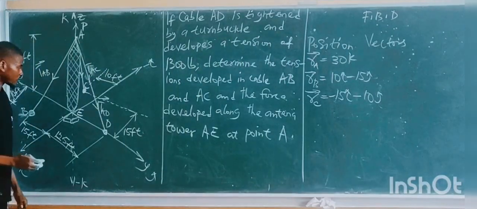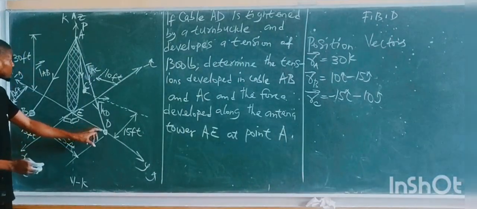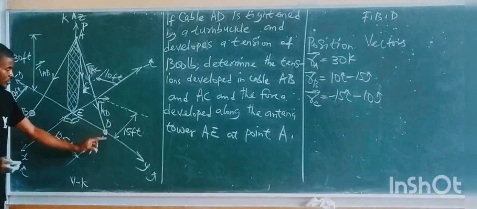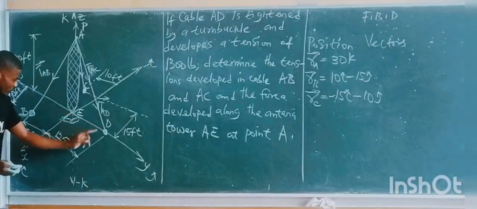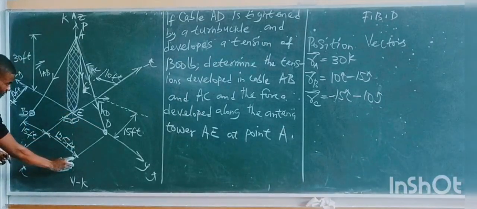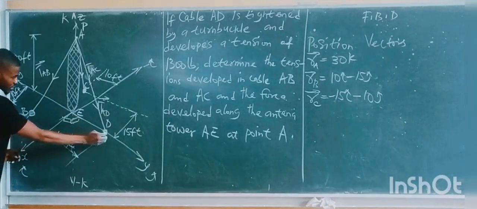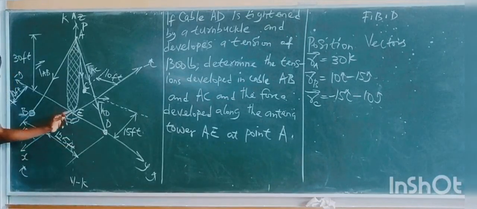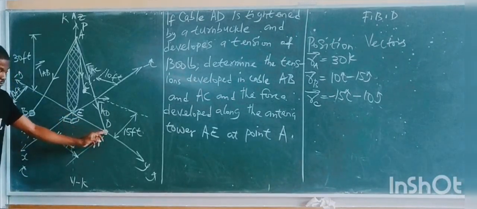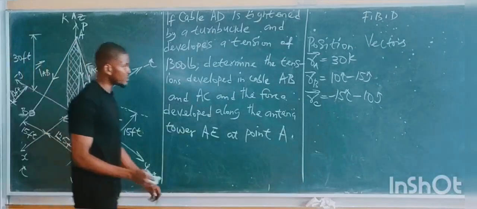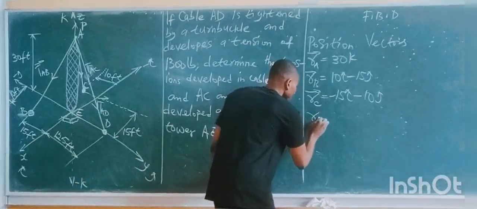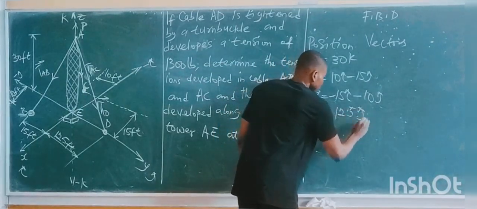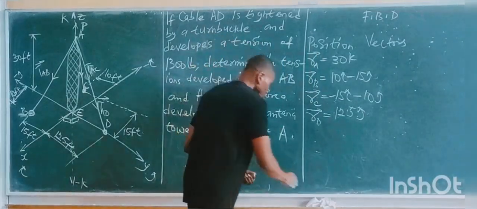Finally, let's find the position of the tension for cable D. Cable D lies directly on the y-axis, so simply move from the origin to this point, covering this distance, 12.5 feet. Moving from the origin to this point, we cover 12.5 feet. Remember, it goes in the positive direction, so it is positive. So you have 12.5 feet in J direction. So RD is actually 12.5 J. So this becomes your position.